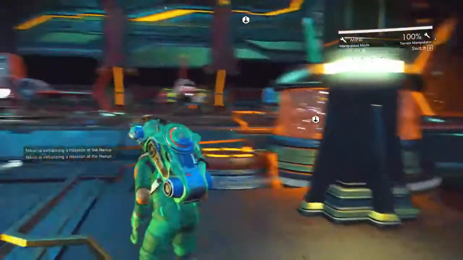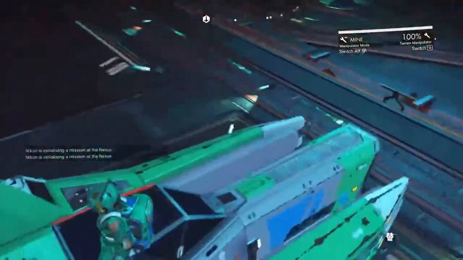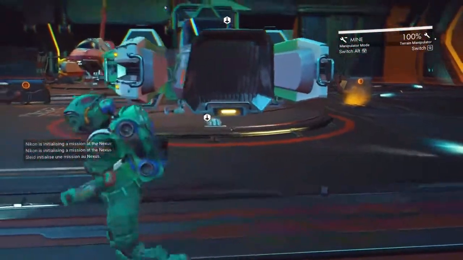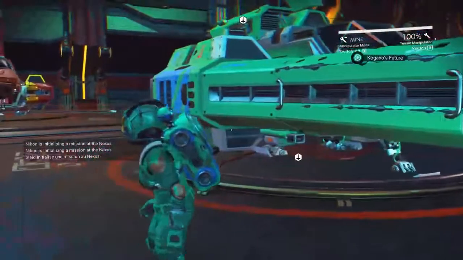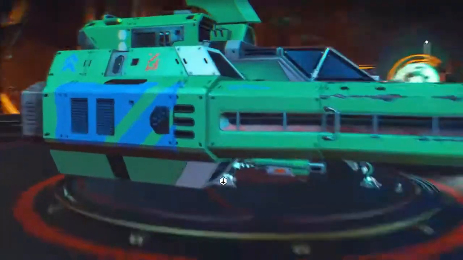Oh, which Kagano's mine? This one? Yeah. The Kagano's Future is a great wee ship. I love it. I like the shape of it. But it's manoeuvrable. It's got quite a tasty cockpit. Oh, in and out just like that.